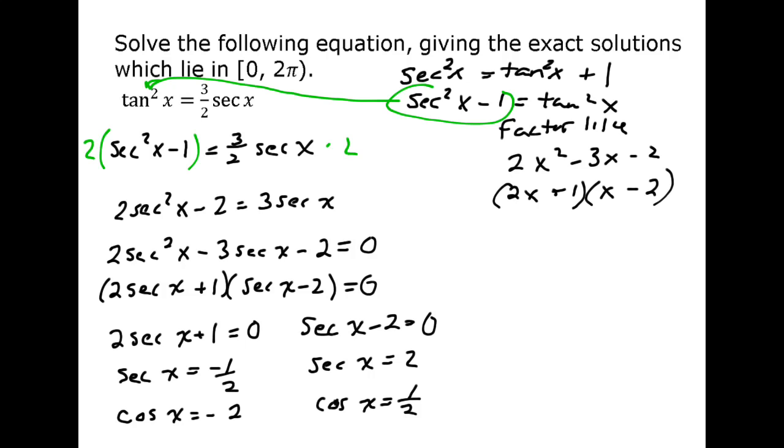Okay, the cosine of x is never going to equal negative 2. It always falls between negative 1 and positive 1. Cosine of x, though, could be 1/2, so that would be adjacent over hypotenuse. So let's go ahead and draw a figure here. We would have adjacent over hypotenuse 1 over 2, and that could happen in the fourth quadrant also.